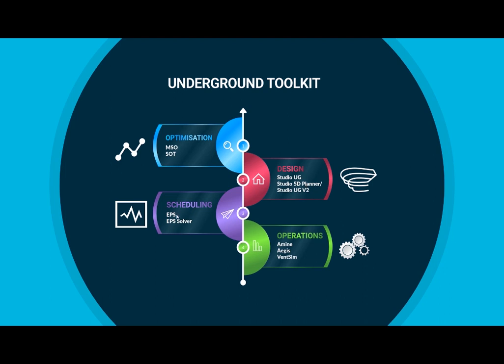EPS would be the scheduling package that you would use, and Solver, where you do your advanced leveling of your schedule. And once you're done with that, you potentially could send that schedule back to Solver in order to optimize your net present value. Or the other way, you could send that all the way to the Drill and Blast guys with AHS. And once they are done with that, you'll send that to Mine Survey to mark that up. That's more or less how our underground software products work and where MSO sits in it.